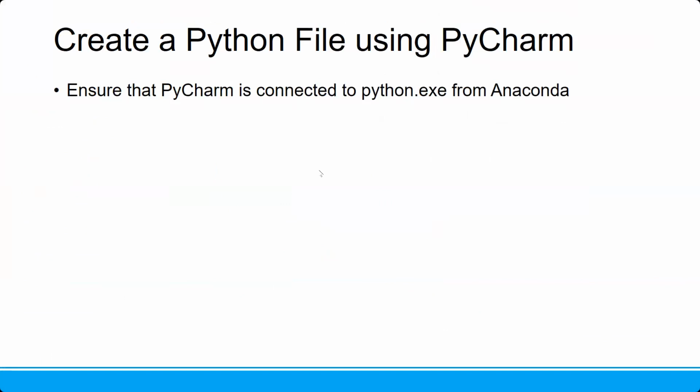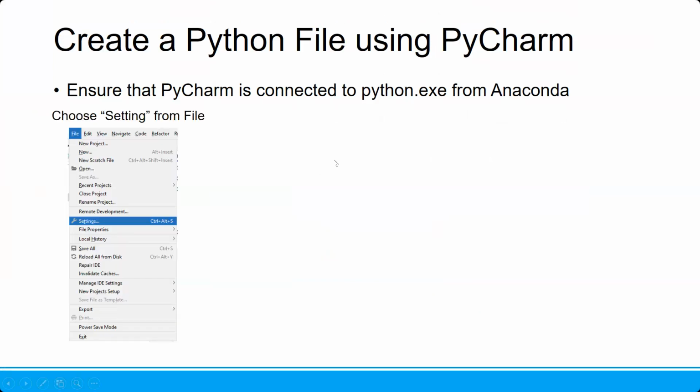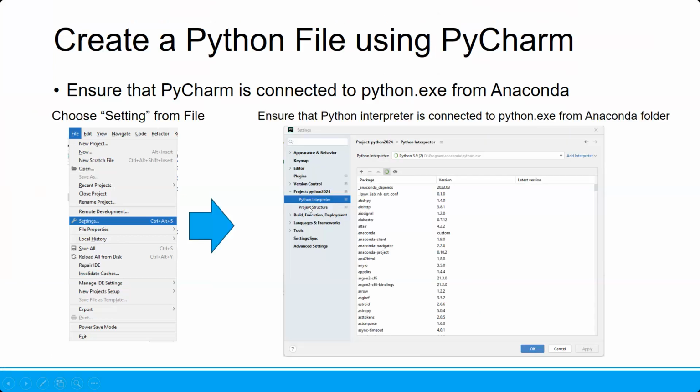First, you need to go to the settings. You can go from File, Settings, and then check the Python interpreter. That will give you the information.